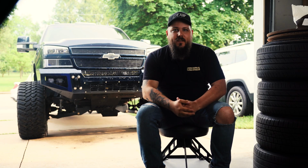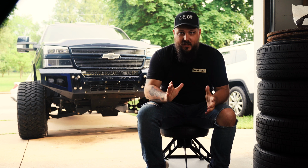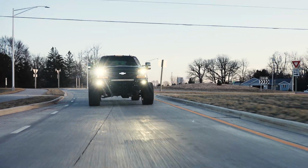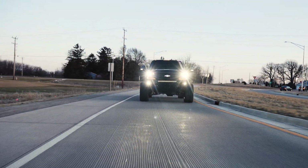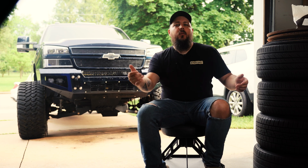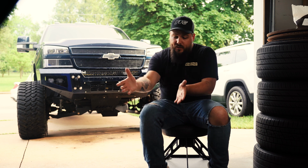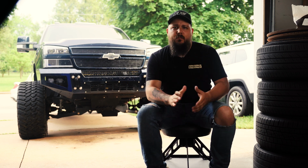Now, when it comes to the LBZ platform Duramax, the first thing that I absolutely love about these trucks is the front end. Now listen, the 03 to 07 Silverado trucks, otherwise known as the Cateye, even though they definitely do not look remotely close to a cat, right? Like, I don't get it. Either way, they're a very polarizing and touchy subject. I've found that guys either really love them or they absolutely hate them, and there's just no in between.